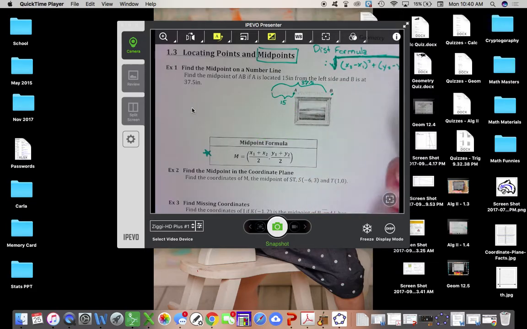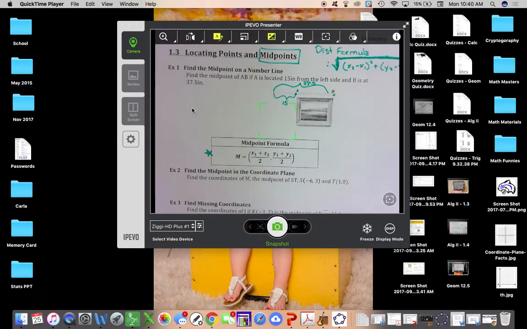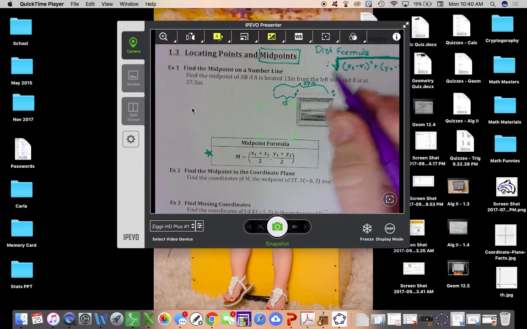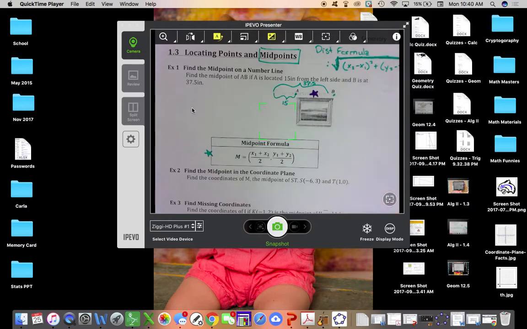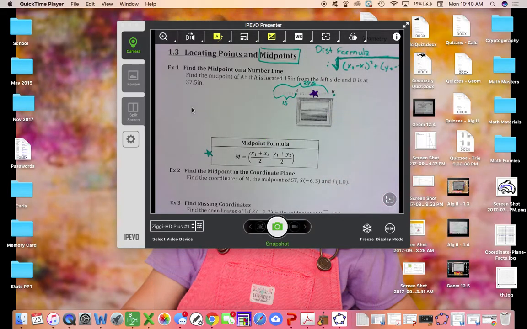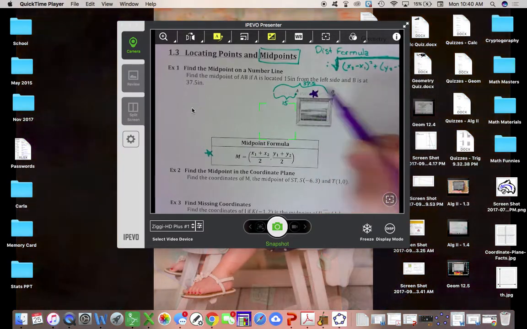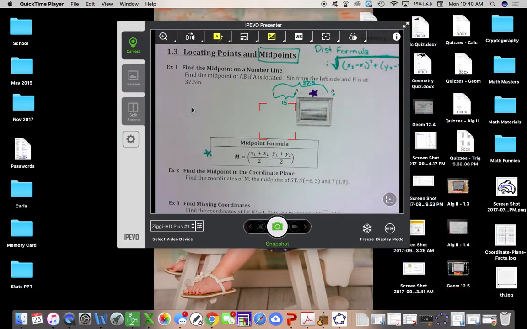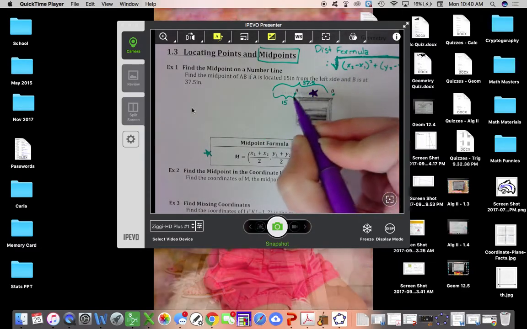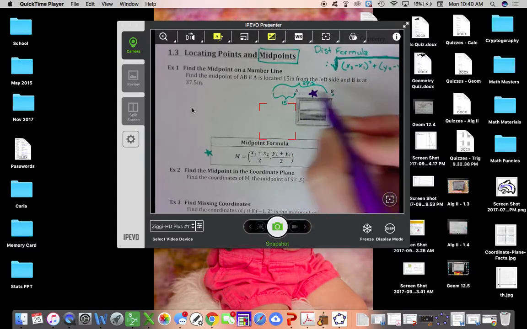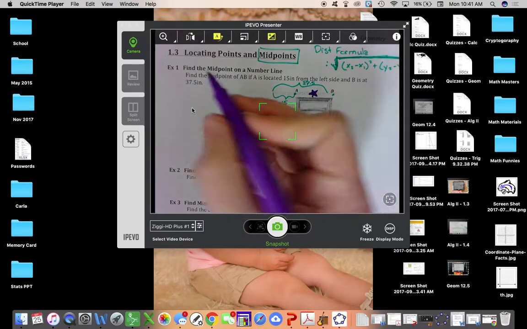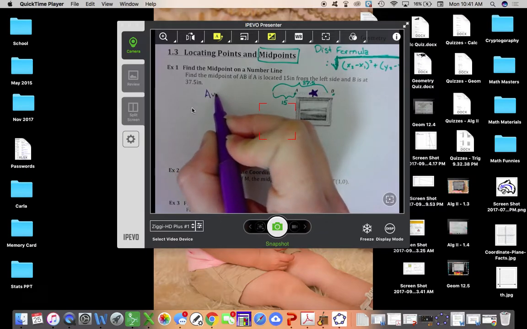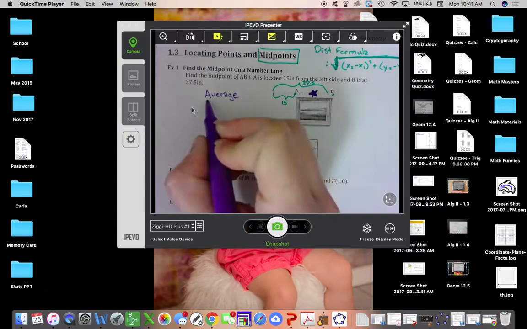Okay, they give us that information so that we can find a point in between them, somewhere in here, located exactly in the center, so that when I hang this picture using this point, the painting will hang straight. Okay, and this point right here is exactly in the middle. It is the midpoint. To find the midpoint, I can look at 15 and I can look at 37.5 and I can count over and try to find exactly in the middle. Or finding the midpoint is like finding the average. Okay, it's exactly in the middle.